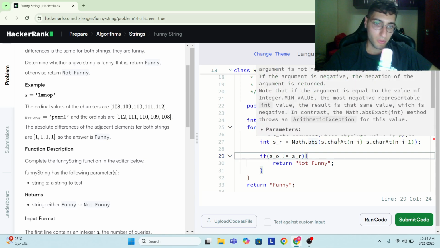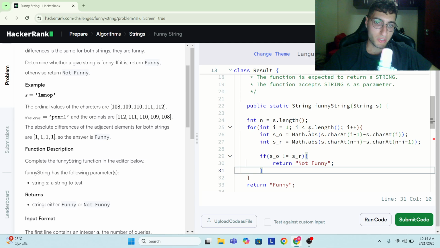So if you want to go through a quick example, we start at i equals 1, so 1 minus 1, that's 0. We established that's L, because obviously index 0 is L. And then i is 1, so that's M. And then we're doing L minus M, which is 108 minus 109.